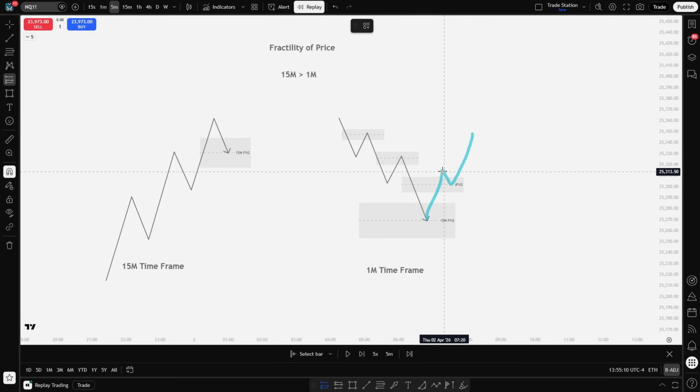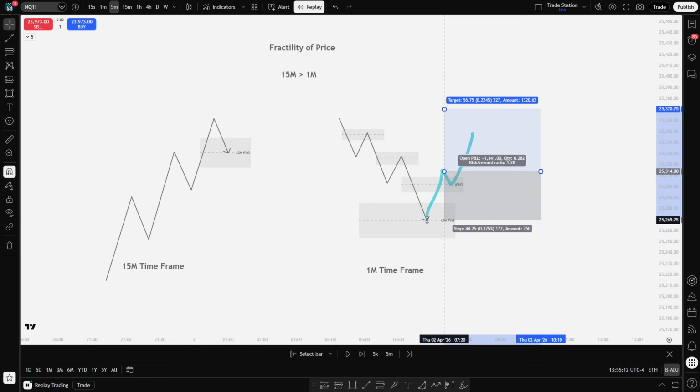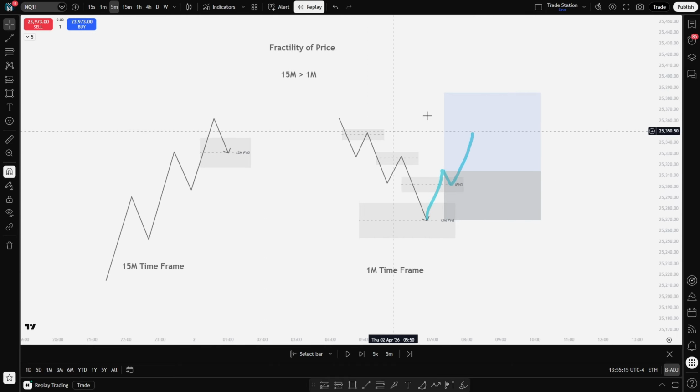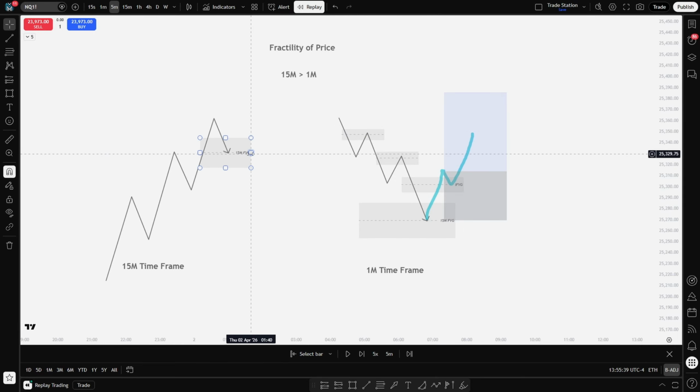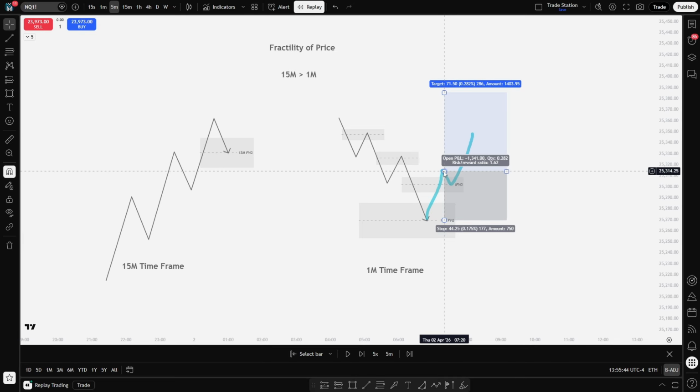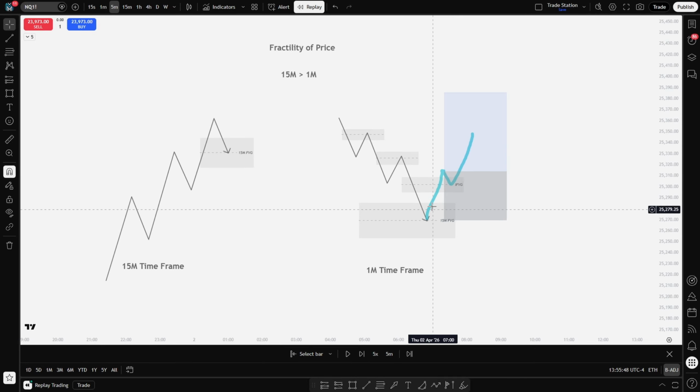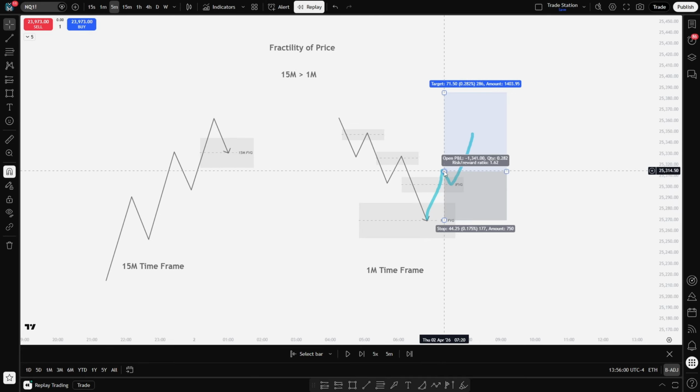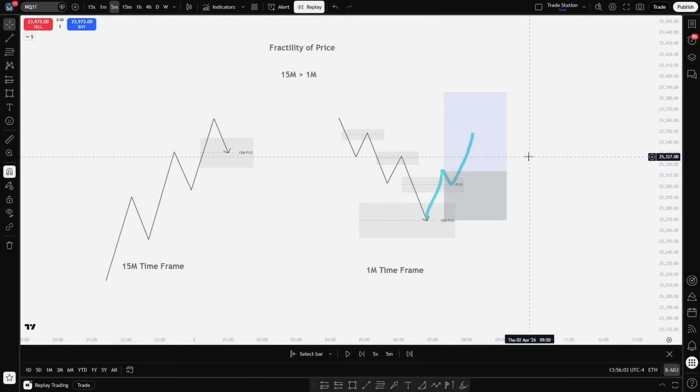So if you get the inversion and we get the close above, you put your stop under the low and you target liquidity. This is the simple reversal. You wait for price to come into a higher time frame fair value gap. You wait for confirmation, which is the inversion fair value gap, and you take a buy. You reverse in the higher time frame fair value gap. This is the point of interest. This is your area that you want to look at and see price react from, and then create your confirmation and then just take the entry. Really, really simple. Now let's hop into some real chart examples.